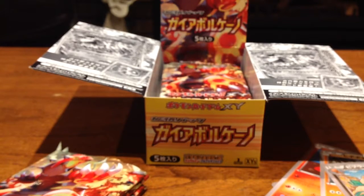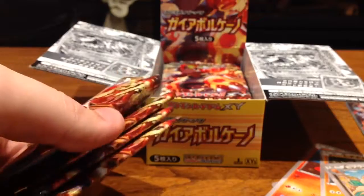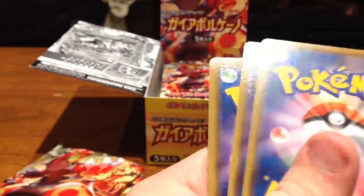I didn't even realize it was Holos of these. I just thought they were just like Carmens and whatever. But nice. So we have about, let's see, so we have 1, 2, 3, 4. Sorry, so after this one, will be 3 left. And just promote the 3DS game. Get it.